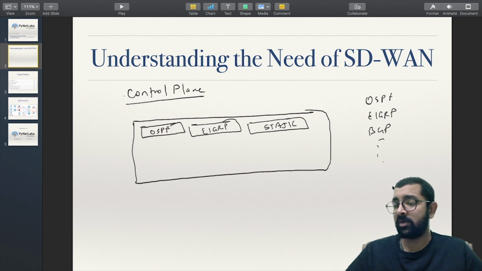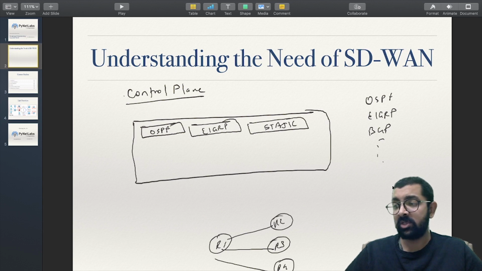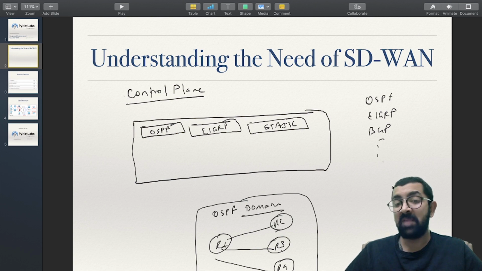Let's say this is your R1, connected with R2, then R3, and then R4. This scenario would be called an OSPF domain, right? In this domain, these routers are going to be neighbors with each other. When they exchange information, the information is stored somewhere.